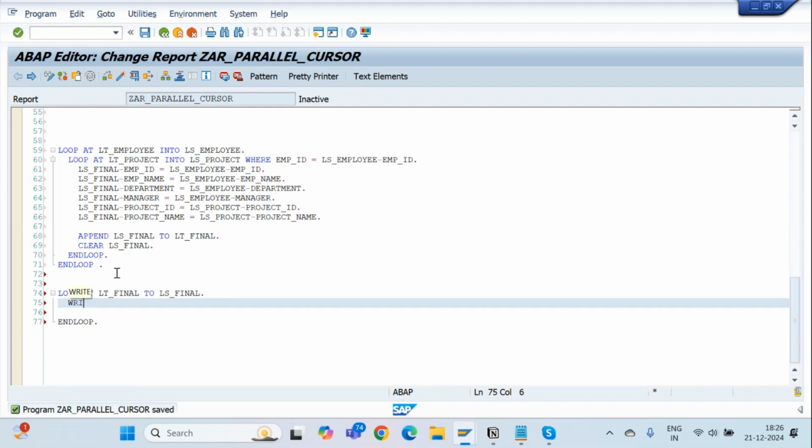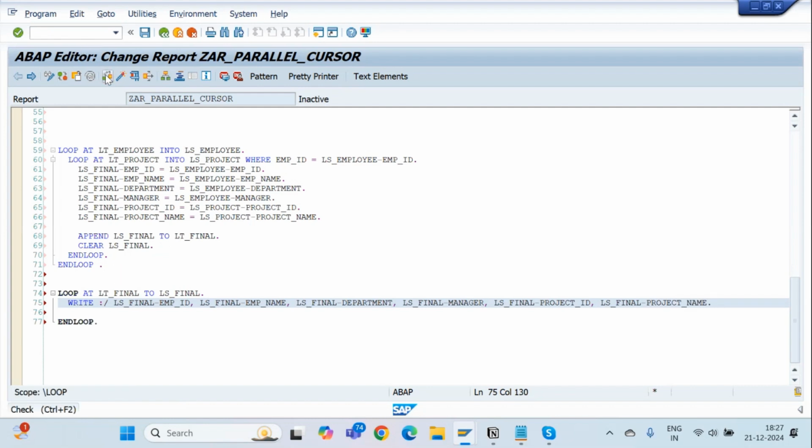So write ls_final-employee_ID, ls_final-employee_name, ls_final-department, ls_final-manager, ls_final-project_ID, and ls_final-project_name.